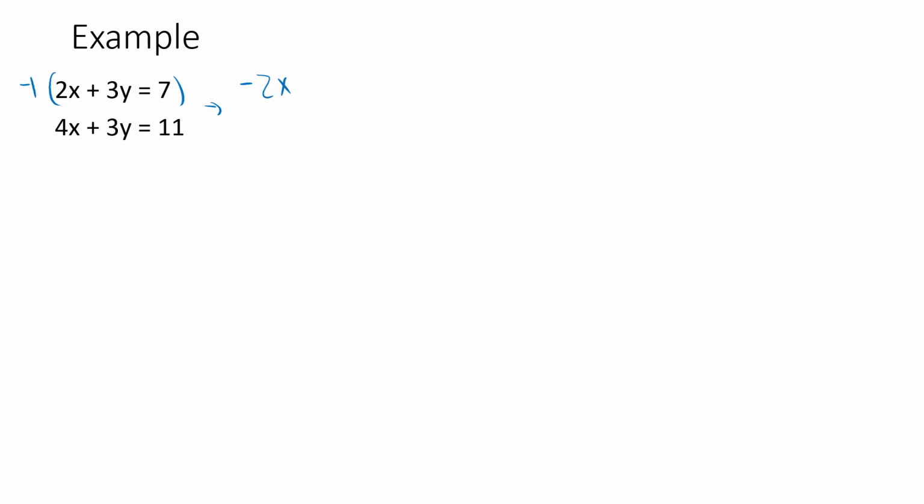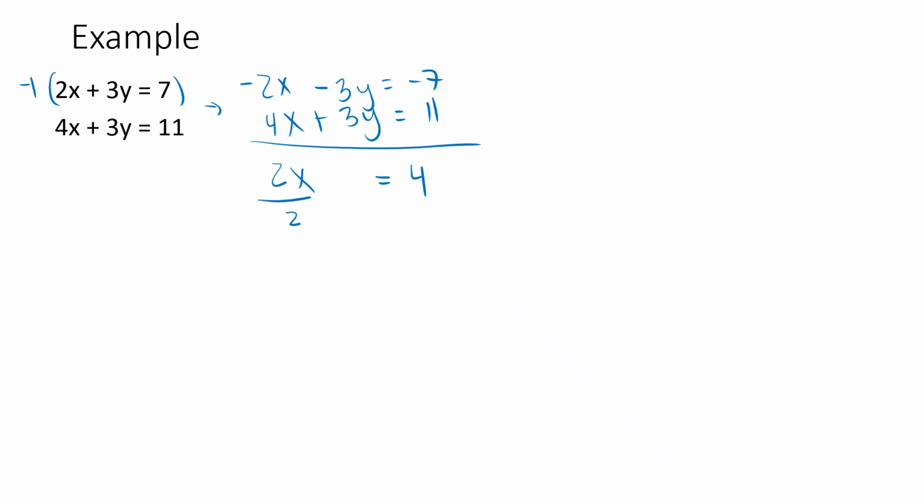So that'll give me -2x minus 3y equals -7 over 4x plus 3y equals 11. -2x plus 4x is 2x, -3y plus 3y is 0, and -7 plus 11 is 4, and there's the same answer. We got x is equal to 2. Now, if x is equal to 2, that's not an awful thing for me to plug in. That is not a big deal. That's not getting one of those awful fractions.